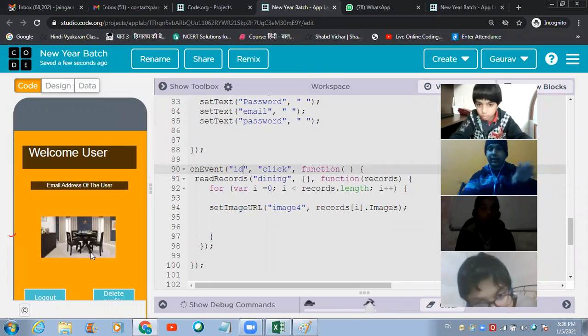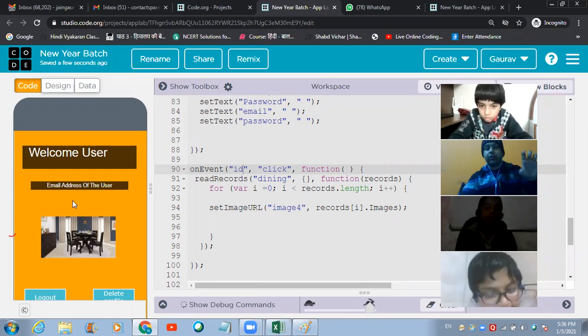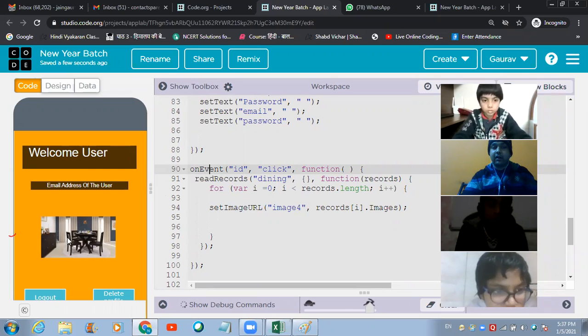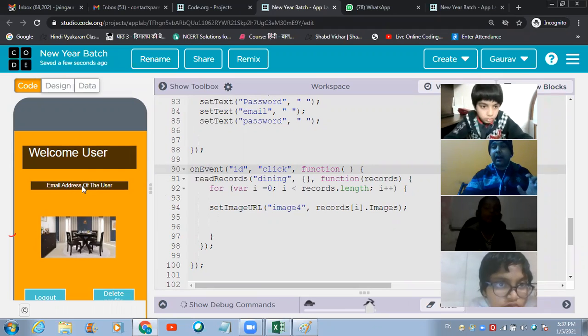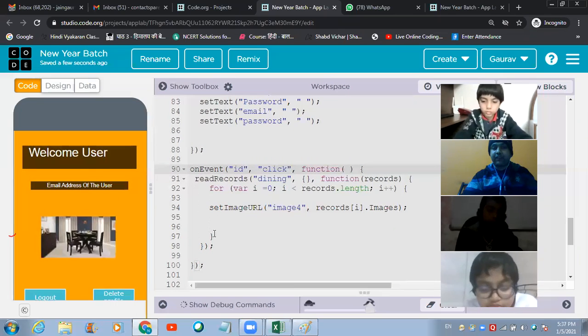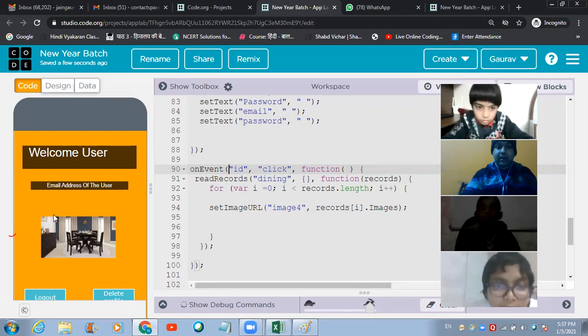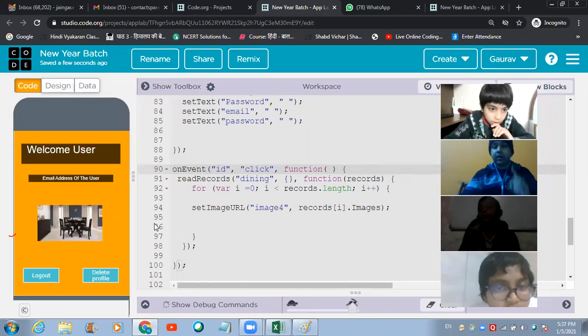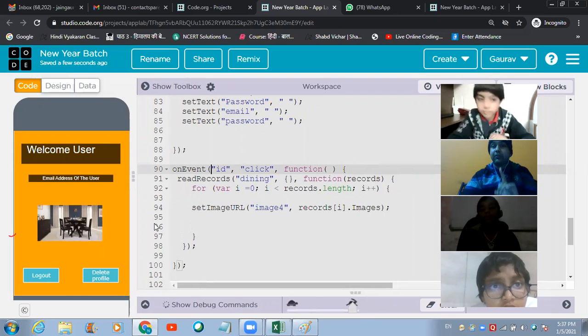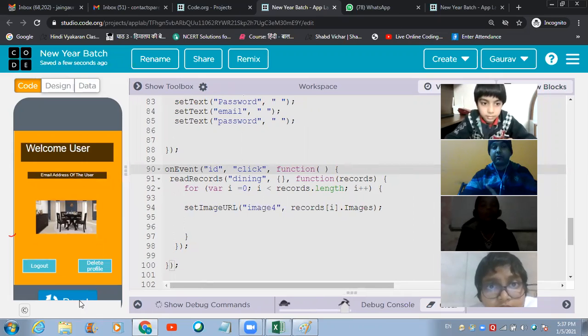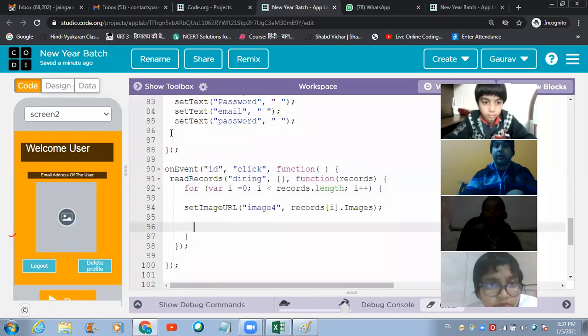If you are not able to get the input from any component, you can make use of some other component. Now what is the component I'm making use of for fetching these records? This label box, with the ID that I have defined over here on this mobile simulator. I'm making use of this for fetching the images. Now, how can I fetch all the images? There are 4 images which I want to see on this image button. That's what I would like to tell you in the next class. I'm not going to cover it in this class. I'm going to cover it in the next class.